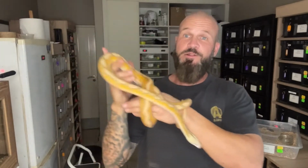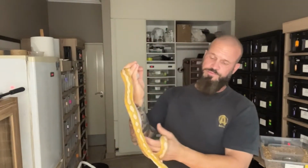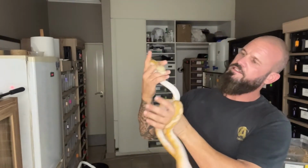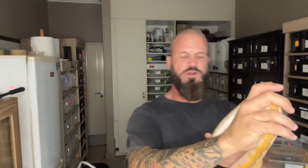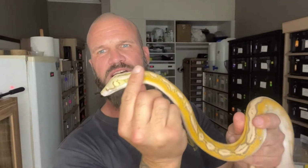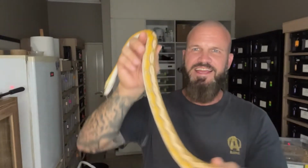Okay, so let me pull out the boy. And here's the male. Alright, so this is Asclepius. I think I screwed up there by telling you about the stripe. She's actually got the broken stripe on the head. If you look at Asclepius here, on his head he's got like an L shape that goes from his eye and then up the upper side of his head. Hers is broken, not his. He's a little bit bigger.